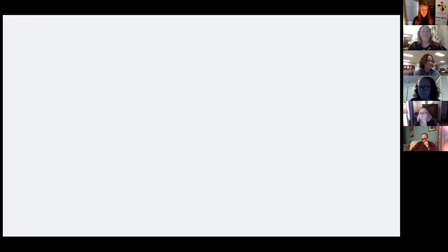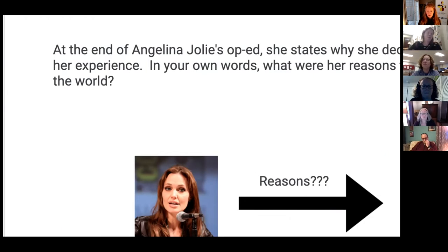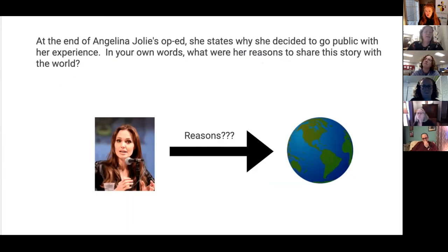Sorry. You're good. Okay. So if you've never made or used a Jamboard before, they're really neat in the fact that you can do something like this with this particular slide where you put all your own stuff on there. And then the kids click on the piece that allows them to add a sticky note, and they can write all their stuff on the sticky note, and then it comes onto the Jamboard and then you start moving the stuff around. Or you could just have a blank sheet. I mean, you could do whatever you want with that.